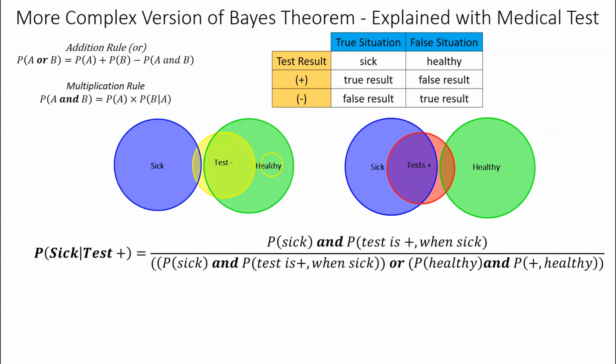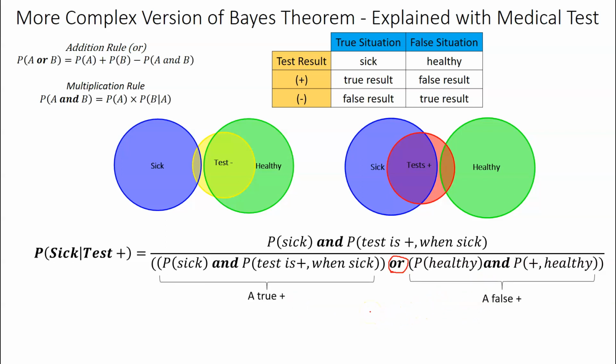So when you take a look at Bayes' theorem, it's the denominator, which was just the probability of the second thing, in this case, the probability of the test being positive. In that situation, we have to break it up into, well, it could be positive because it's a true positive, or it could be positive because it's a false positive. And the key word there is or. It could be one or the other. So to get that denominator, we have to take a look at both of these situations, both the probability of being a true positive and the probability of being a false positive.